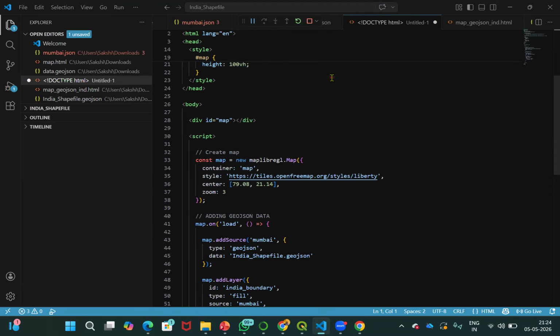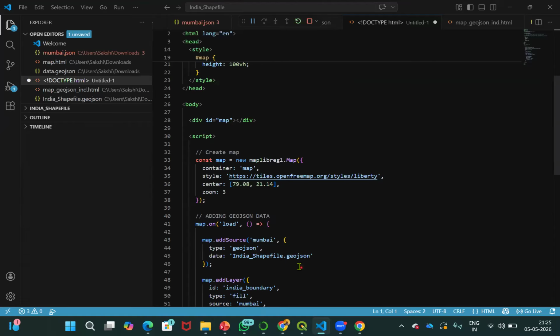For example, the one which I showed before was for the city focused. Okay, so that's why zooming was more, and there we wanted to focus more over Mumbai. We had a dot point. But here what we are doing, now I have a shape file. So here I have an Indian shape file.